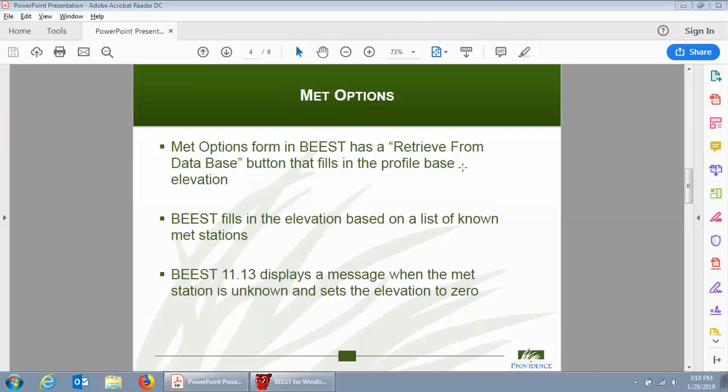If it cannot find the station, then what it does now is it will give you an error message and just fill it in as 0. Then you have to put in the elevation yourself. In previous versions of Beest, if the station was not on the list, clicking the button just had no effect. But now you get a warning message.